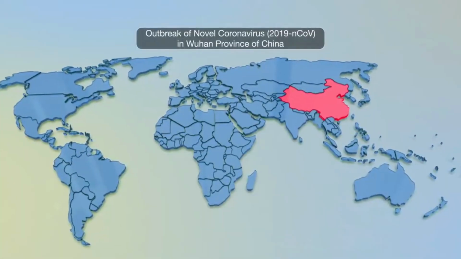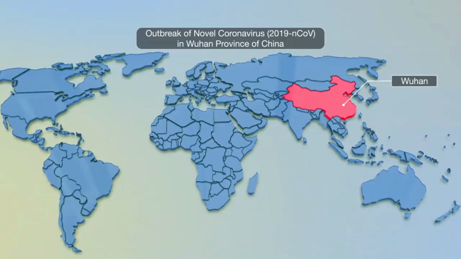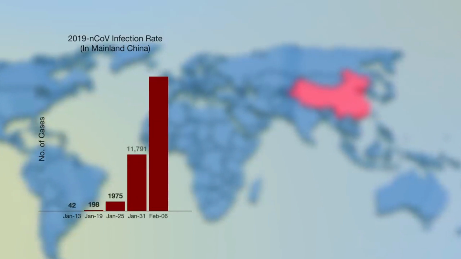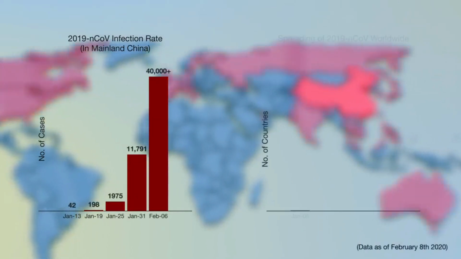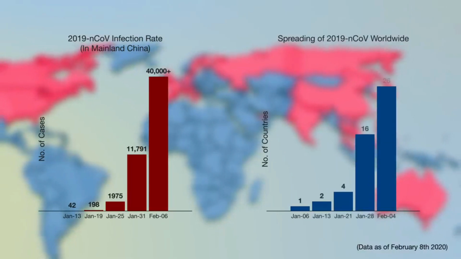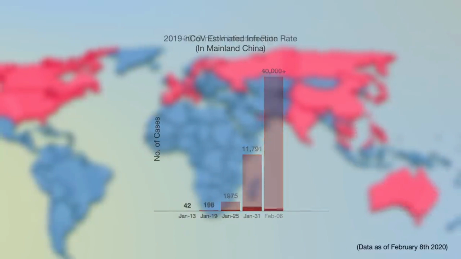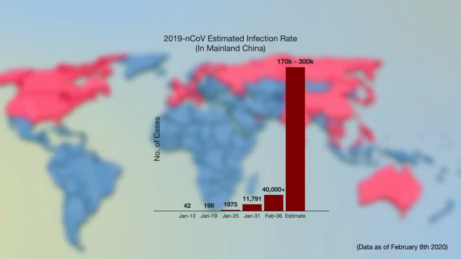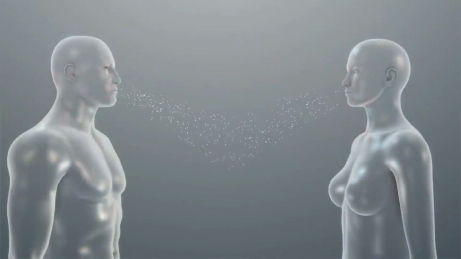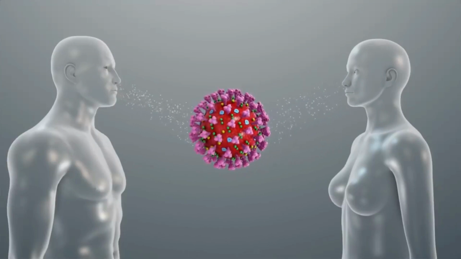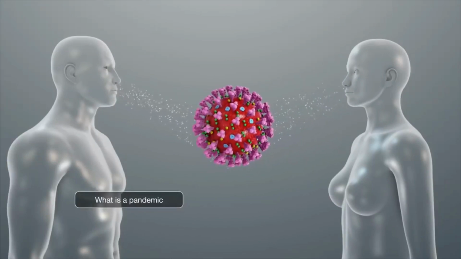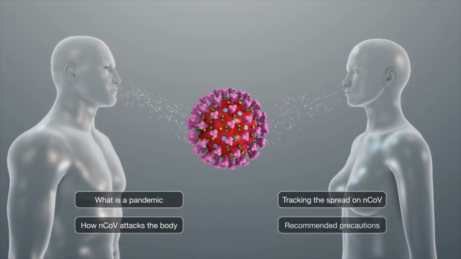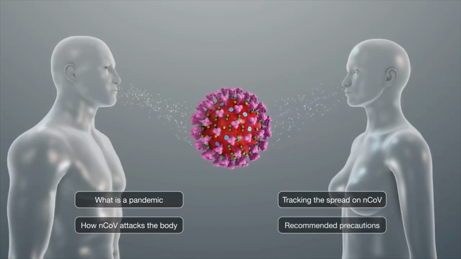An outbreak of coronavirus infections in the Wuhan province of China in December 2019 is threatening to emerge as the next pandemic. At current count, over 40,000 cases and 600 deaths have been reported in China and over 300 cases in 25 other countries. Unofficial modeling studies by a number of institutions claim infections of over 150,000. The alarming speed of transmission is in part because the virus spreads through the air and by touch. Using the power of 3D medical animation, this video covers what is a pandemic, how this coronavirus is spreading, how coronavirus attacks the body, and what are recommended precautions to take for protecting against epidemics.